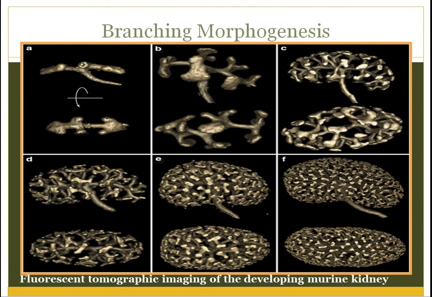This has been demonstrated in one of the fluorescent tomographic imaging studies of a developing murine kidney, to show that morphogenesis goes on throughout the pregnancy. Hence, a full-term baby will not have this issue, whereas premature babies will. That's why it is important, when you are taking a history for a CKD patient who does not have hypertension and diabetes, to ask the birth history to see if they were born prematurely, to suggest fewer nephrons, because there is really no test available to determine the lower number of nephrons or oligonephropathy of prematurity.